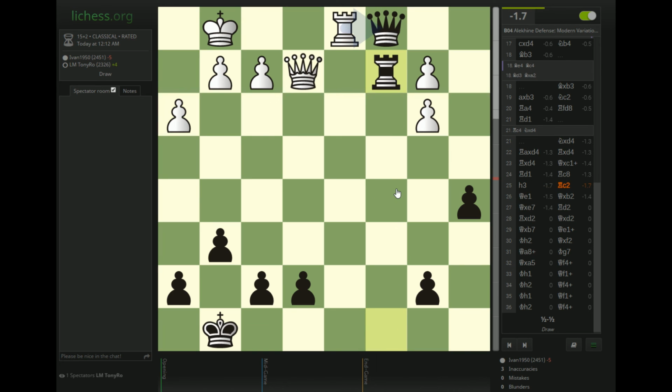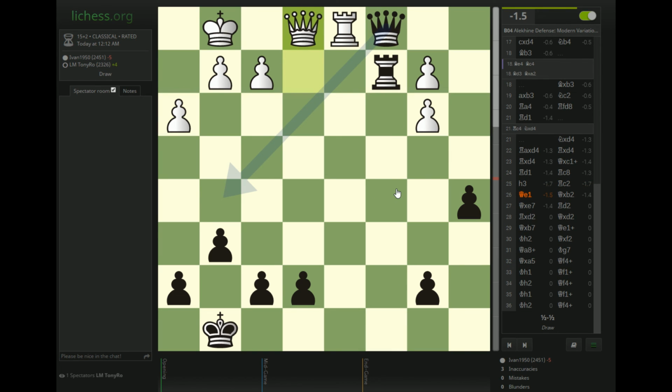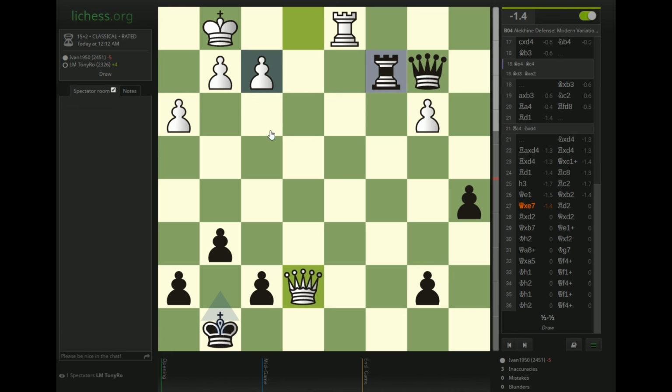h3, rook c2, queen e1, queen takes b2, queen takes e7. All of these moves seem obvious. Yeah, and then I think I'm actually in some trouble if I do this. I was looking at rook f2. Ah, see, I can't move the pieces when it's reconnecting. This is rough.